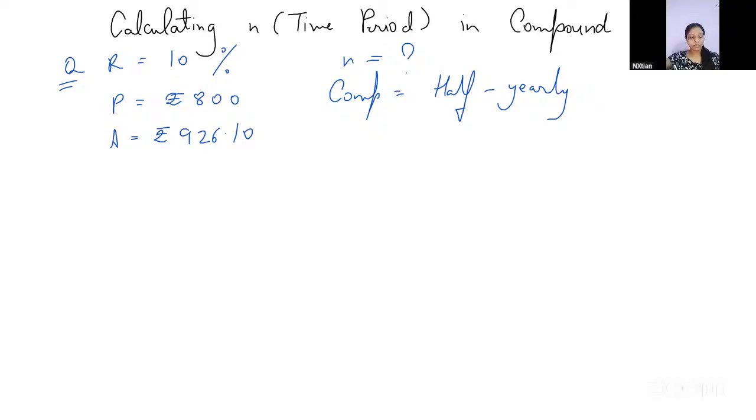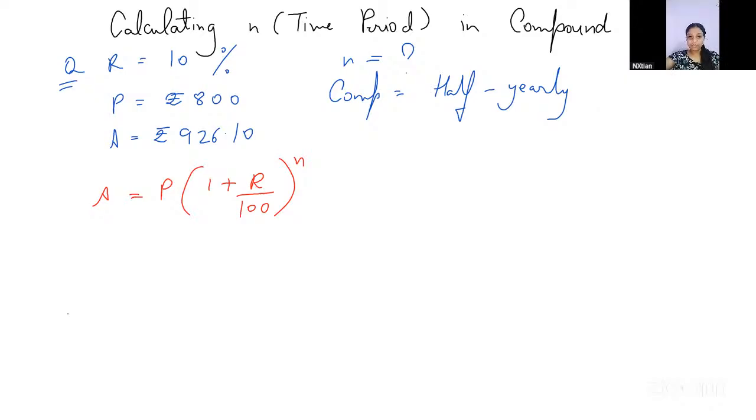First thing, we use the amount formula. Write it down. A is equals to P into 1 plus R by 2 upon 100 raised to the power n. But what happens in time is that even if we are doing half yearly or quarterly, we don't do it by 2 here in the formula. We'll just do it at the end. So don't divide the rate, put R by 100 and put N as it is.